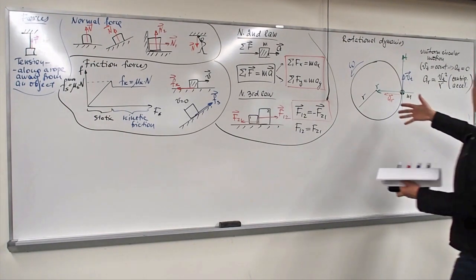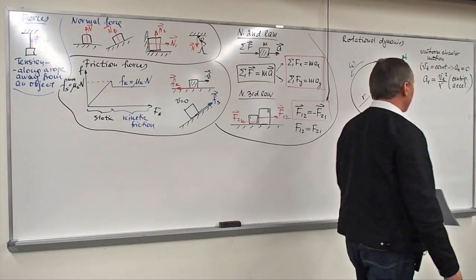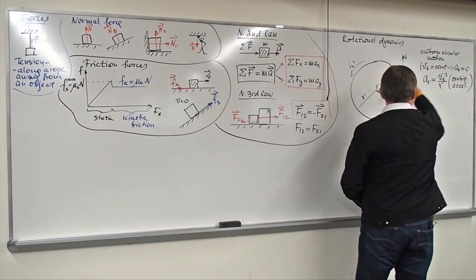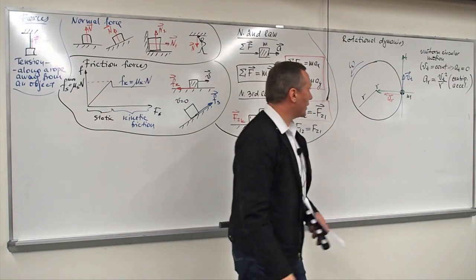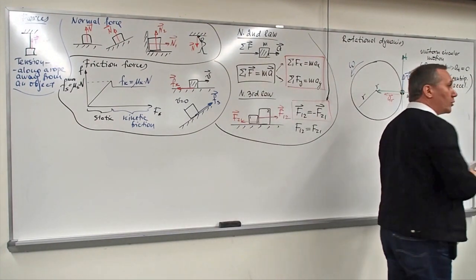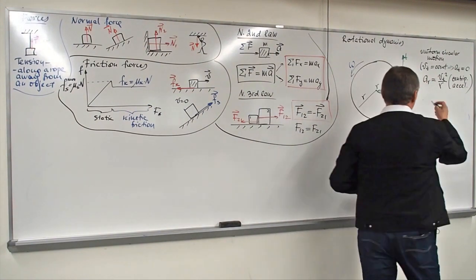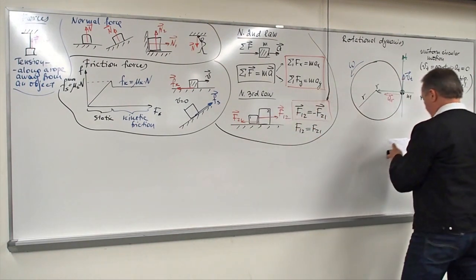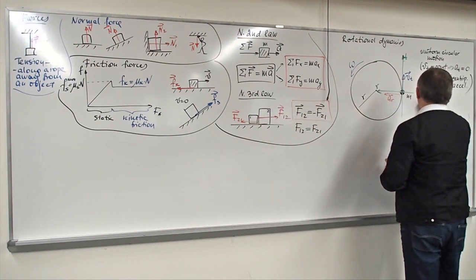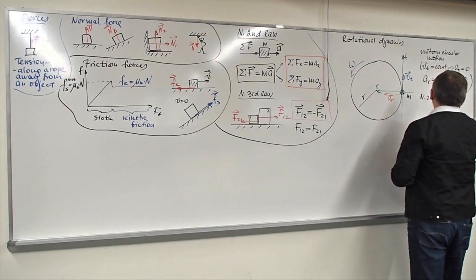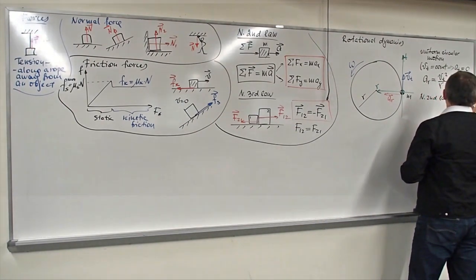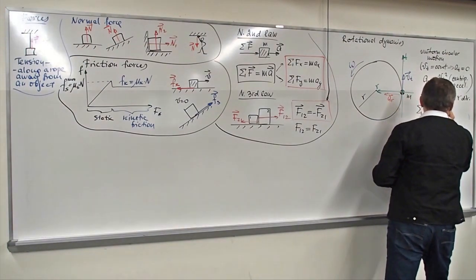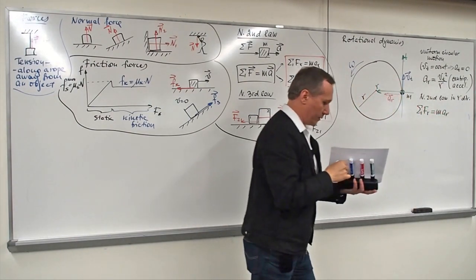And now, if we want to apply Newton's second law to describe this motion, most of the time we apply Newton's second law in the radial direction, because usually there are no forces in the tangential direction in our problem. So, Newton's second law in the r direction: the sum of the forces in the radial direction equals mass times centripetal acceleration.